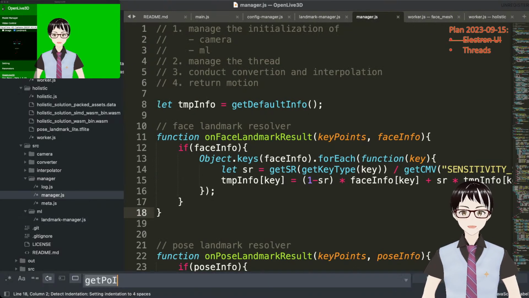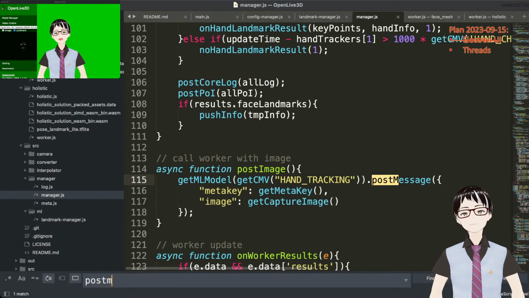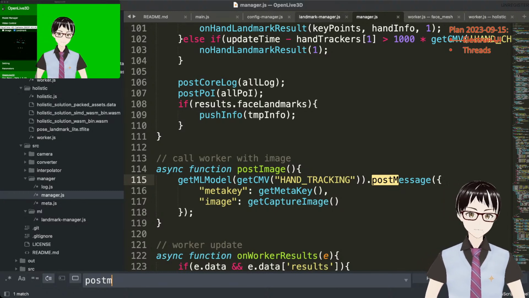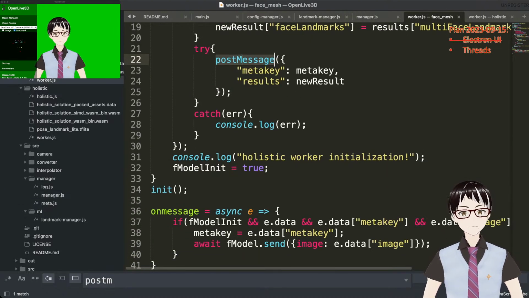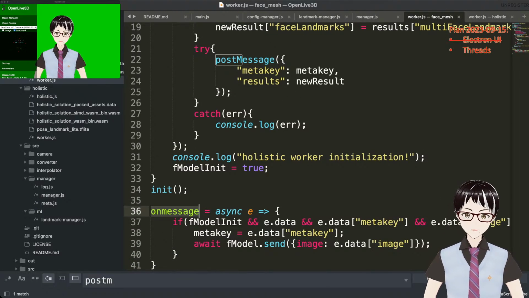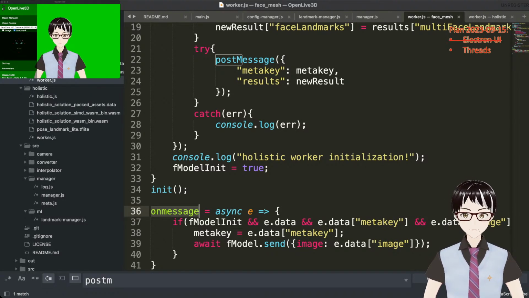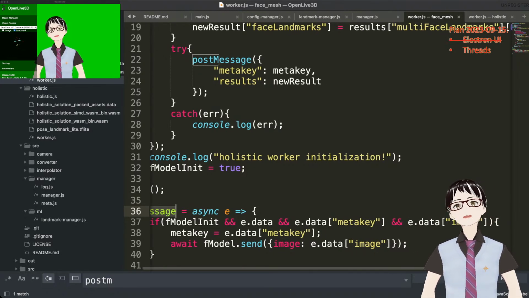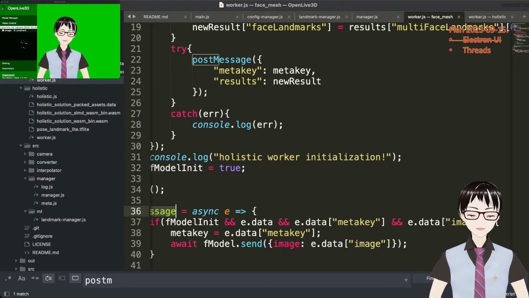So we can try to find post message. Good. So here we are posting a message into the worker. And when we post a message into the worker, this onMessage function inside the worker will be called. So it will check if there is an image and also metadata. That is just a key for us to check if the thread is dropping or not.